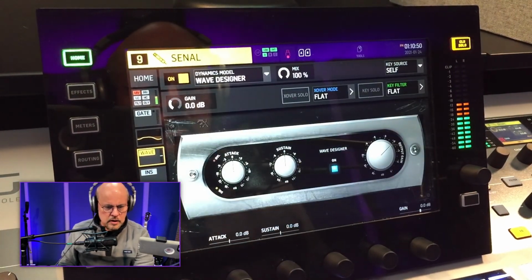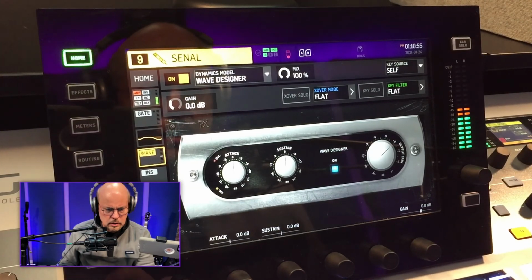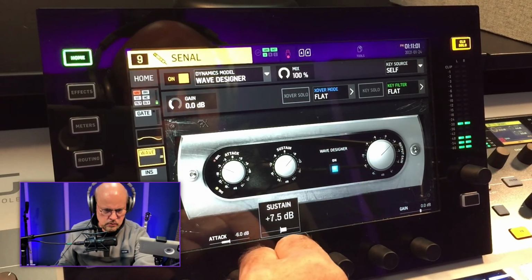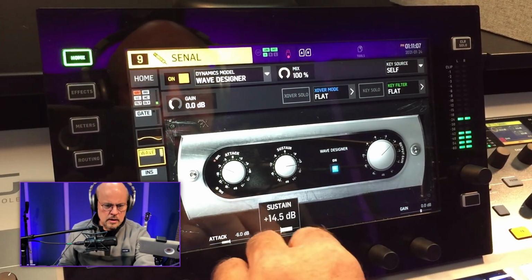And then the Wave Designer I have not played with. I have a feeling it's got a whole lot more that it can do than some of these other things. Not quite sure what it's for. Sustain? Yeah, it's got some weird things going on.